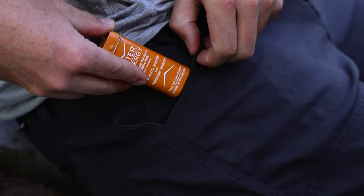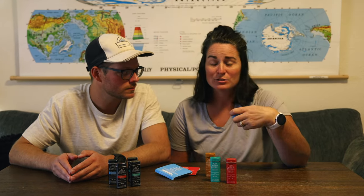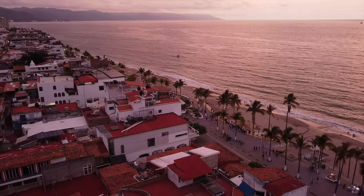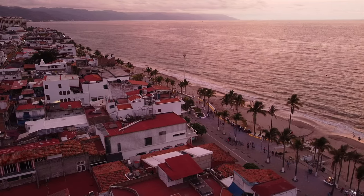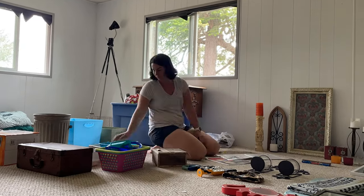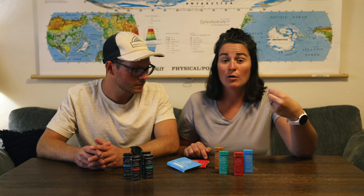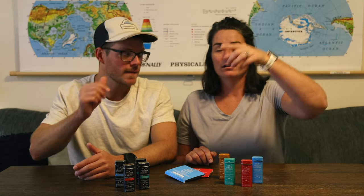Like we said at the beginning of the video, these are perfect for travel. They are small, lightweight, and can fit literally anywhere — basically the perfect travel companion. These are fantastic for when you have an early flight and you don't have time to get coffee, or when you're arriving somewhere fresh off the plane on a red eye and you're like, I need some energy. In our experience, we took these down to Puerto Vallarta to really see how it goes within our travels. We were up literally all night the night before — we didn't sleep because we were moving out of our house, moving into a van, and also leaving for a six-week trip. So we both popped a mint on our way to the airport.